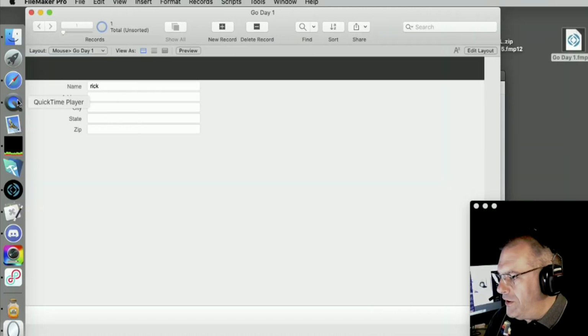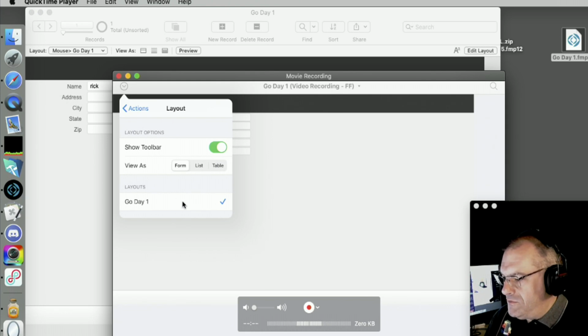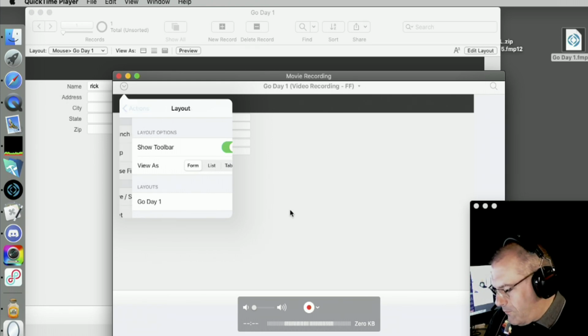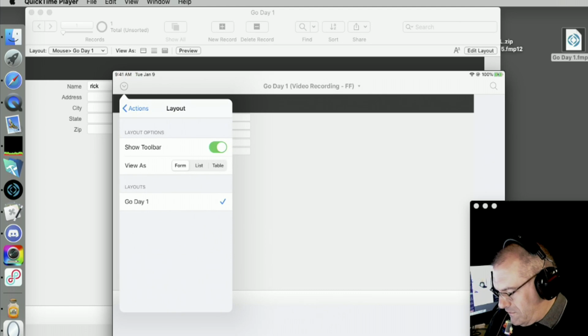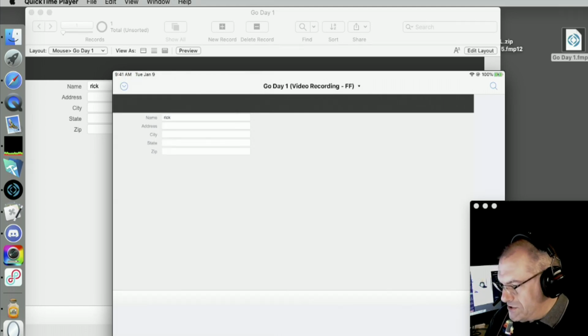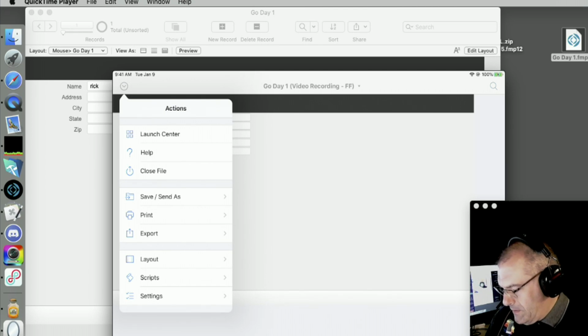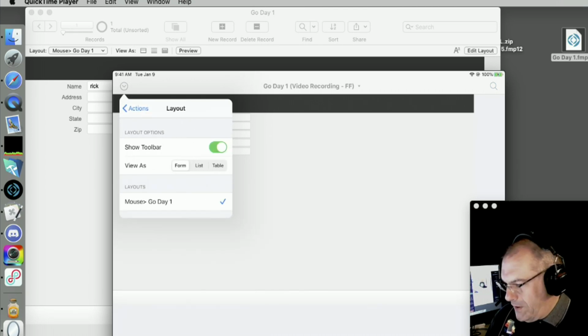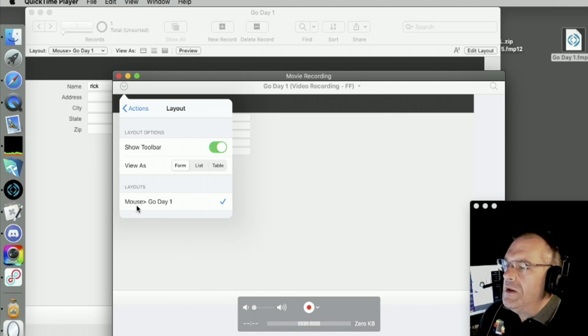If I go back over here to this tool, this little pop-up hasn't refreshed. If I go back and then I go down to layouts, it still hasn't refreshed. Let's see if it... there was a little flash there, and then you're going to get the refresh. See right there? So you get the mouse right there. So that's how this works.